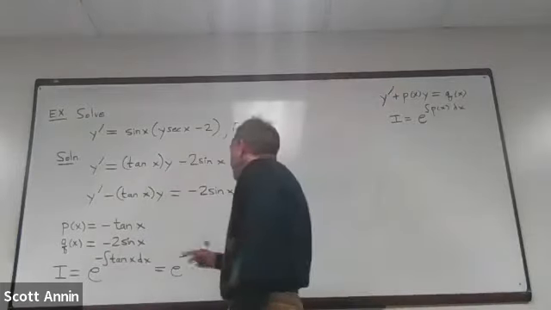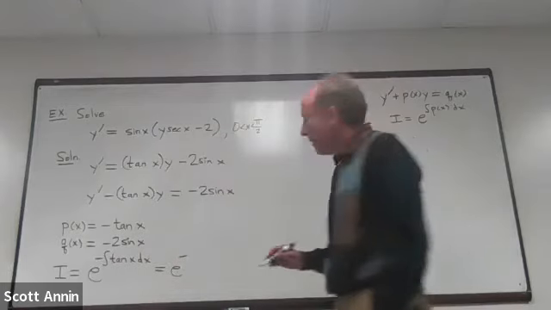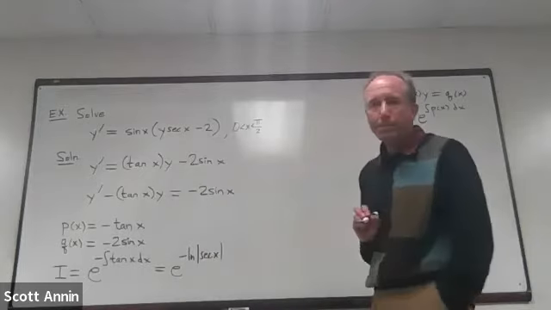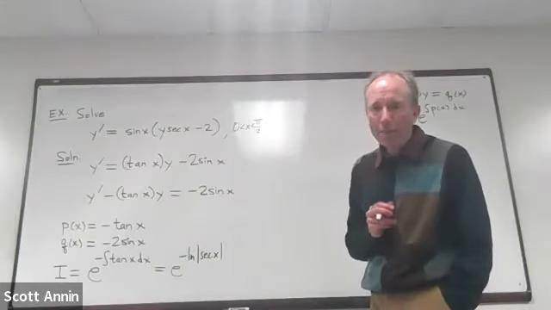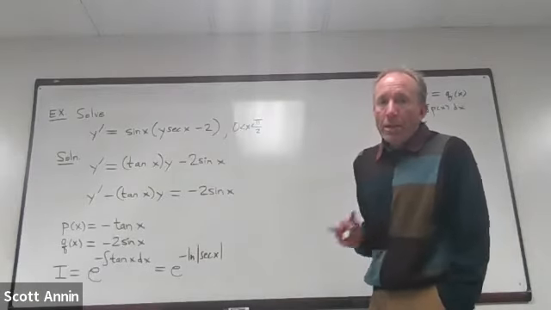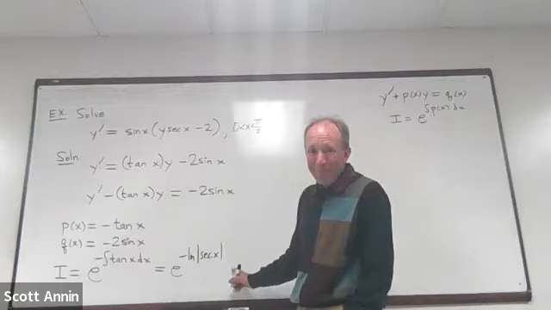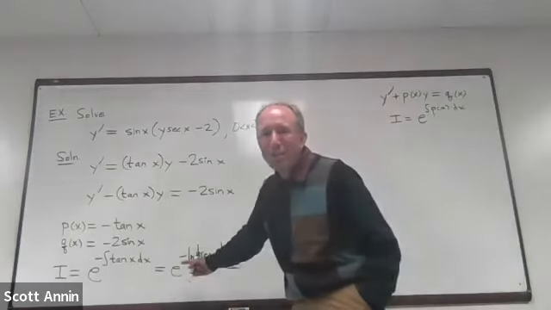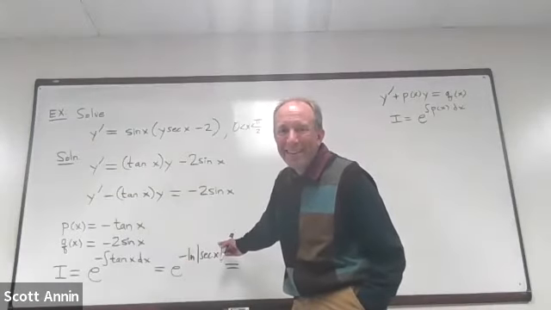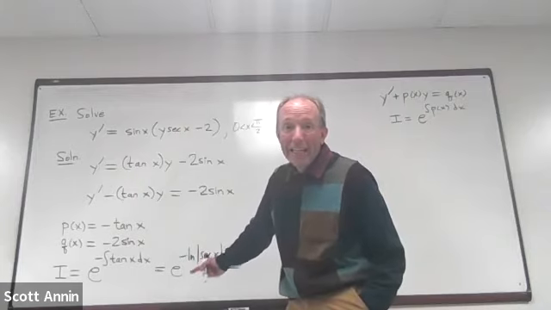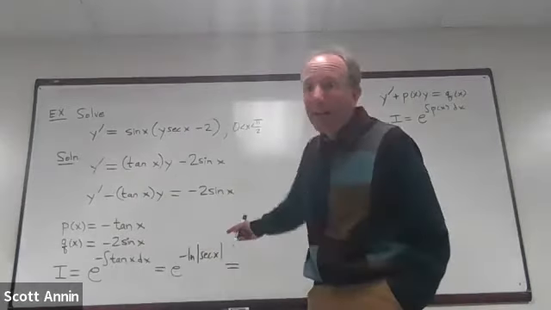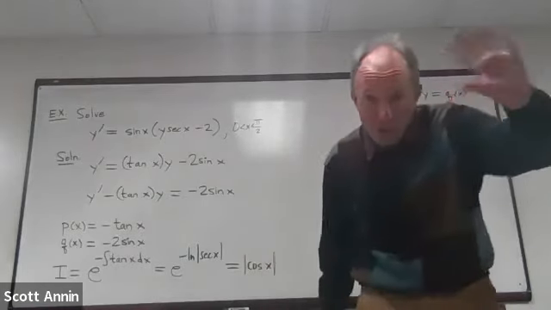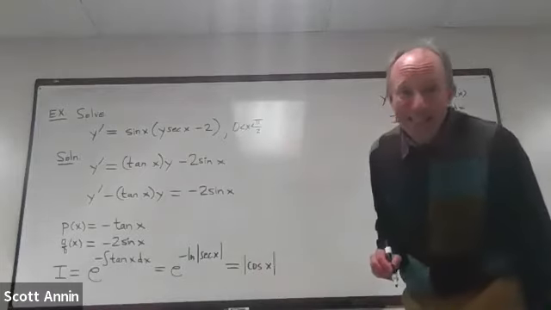And then when I integrate the tangent of x, I actually get the ln of the absolute value, in this case, of the secant of x. This is coming from a table of integrals. Now, I'm not going to put a plus C on this. Okay. And I'm going to use a little property of logarithms to move this minus sign as a power inside. So I want to cancel the e with the ln here, right? So I can do that if I move the -1 as an exponent. Well, if you take the secant of x to the -1 power, which is really just the reciprocal of the secant, you actually just get the cosine of x again.